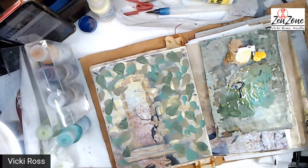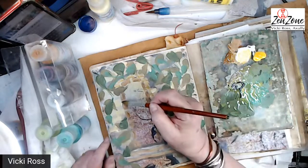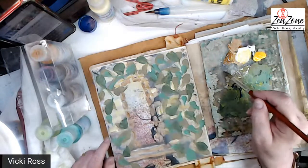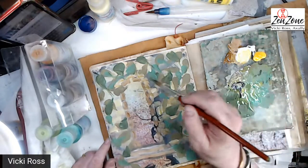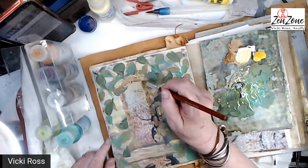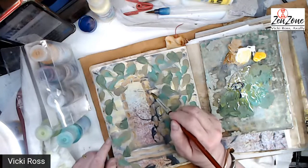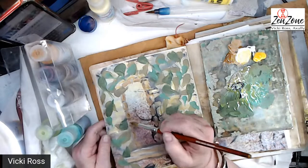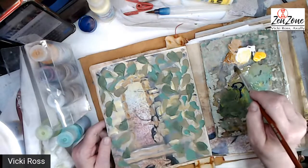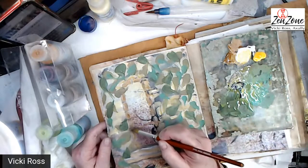And then back to the green. Wait a minute. Need some of that darker. This is just a suggestion of an old wall.